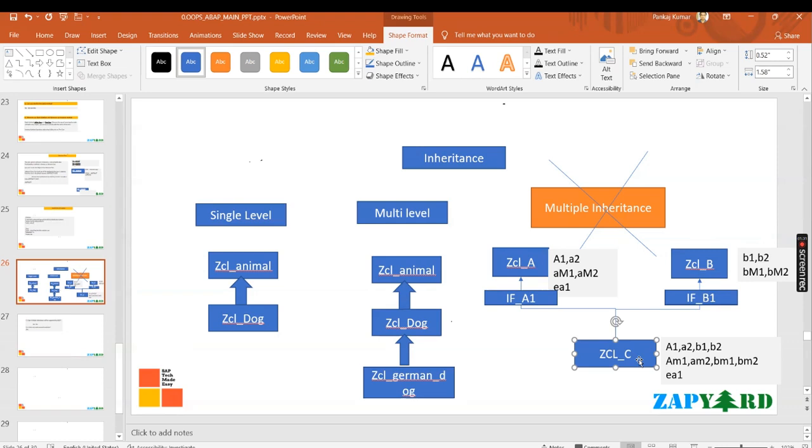So in class C you have to go and write the code. Implementation, you have to define what implementation you want to do. Let's suppose if you want to call the implementation of class A, then you can create the object of class A and you can call the code in this method. Correct. Because now your signature and everything is the same, right? So you can pass it also.